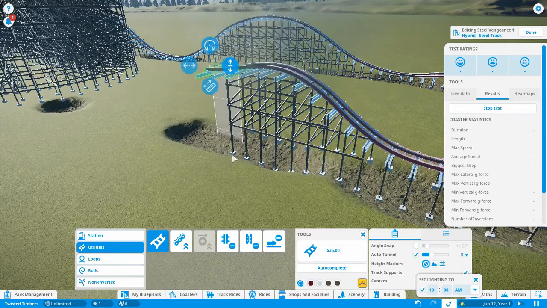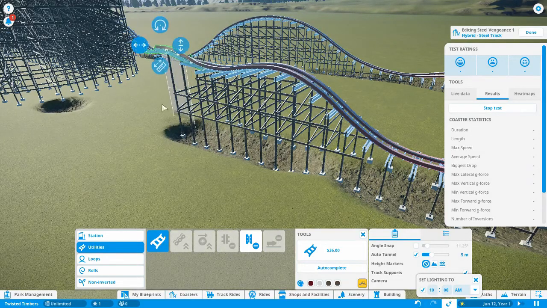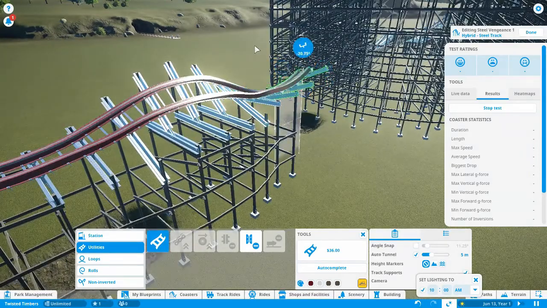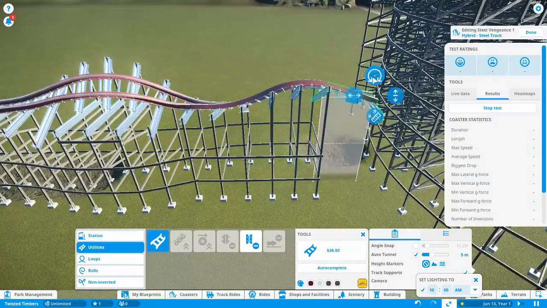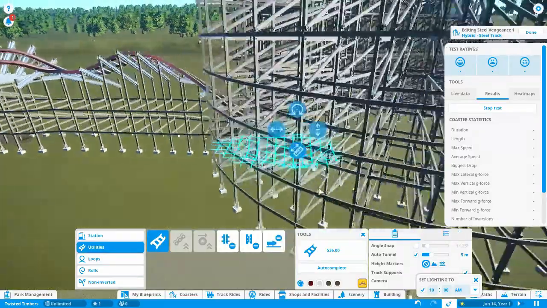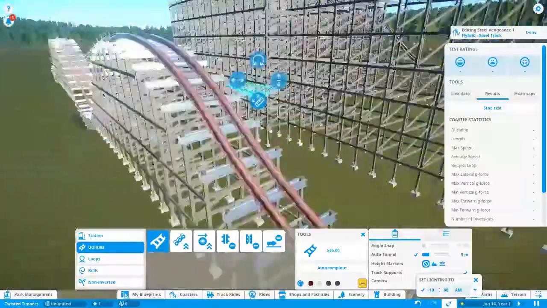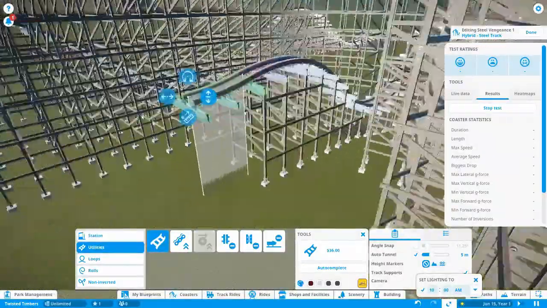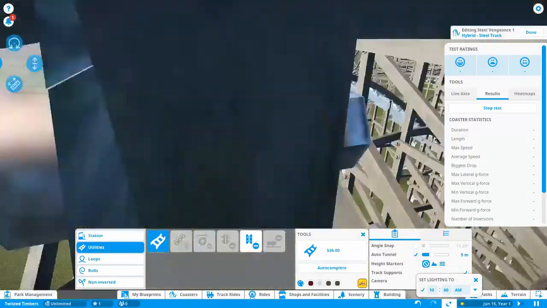The next inversion, which I haven't talked about at all, I didn't even mention it when I was talking about the inversions, is a barrel roll, and I'm going to use the heartline function for that to make it a little bit more realistic. It might not be as smooth as you would want it, but it'll still serve the purpose, and it'll still be fine once you go through it. Fine enough to where it's not going to be too bothersome.